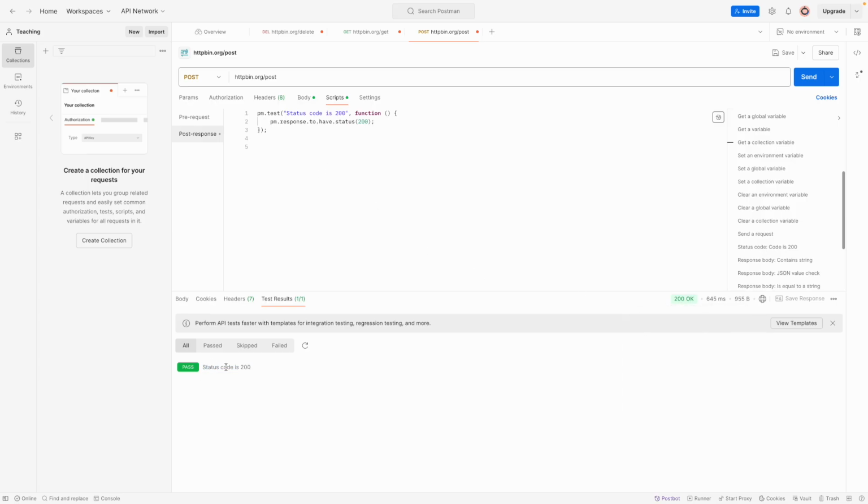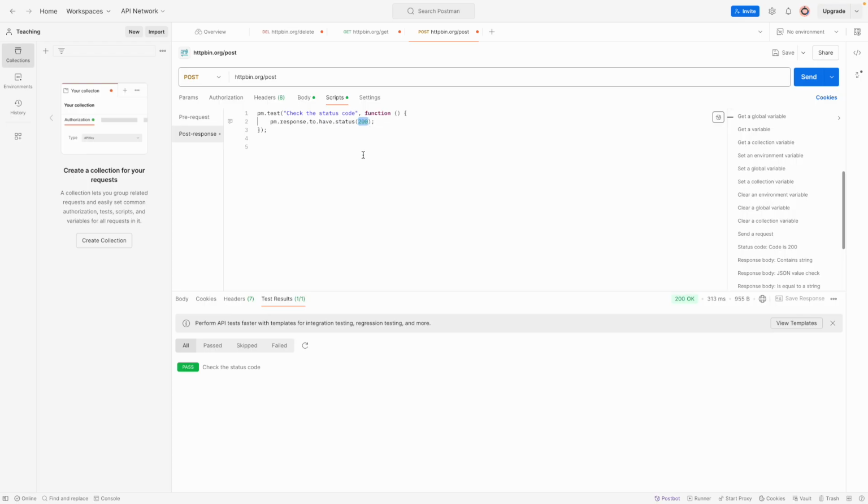And this status code is basically just text which you can see here. You can write whatever you want. For example, I can say check the status code like this. Now if you click on the send button, you can see it's pass, and it shows this because it passed with the name check the status code. Basically you can put whatever name you like, but the main function is whatever we want to check, the status. The status is 200, so that is what we want here.